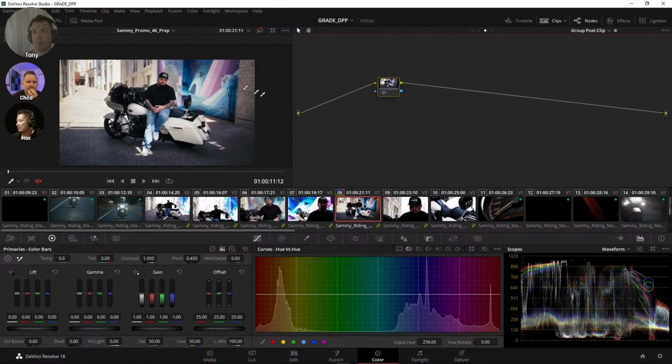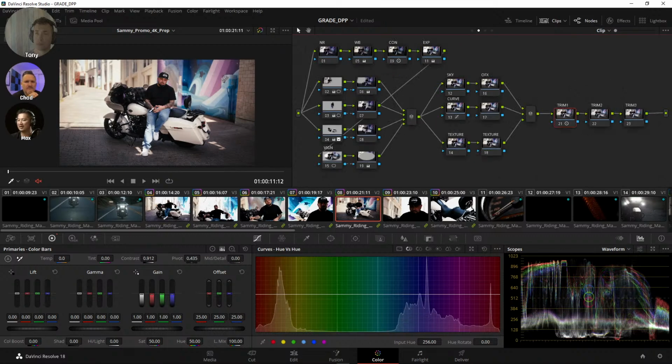And in the post clip, for example, I can change the color temperature, perhaps introduce some yellow by reducing some blue, and increase some red a little bit by 1 point. This adjustment will be applied to all clips that belong to the same group. By doing a simple adjustment like that, it will affect all the clips in the same scene. So if you want a particular scene to be warmer than the other, that's where you do it. Or if you want a particular scene to be cooler than the other, that's where you do it.